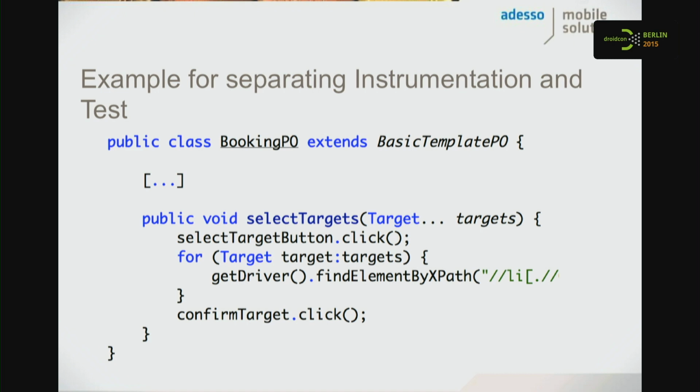And that's the instrumentation code. We select target, we click the select target button, then we click every target we want to select, and then we click confirm, and then we have selected a target. So we have one class for the test and one page object. That's a common pattern when writing Selenium tests: a page object, which encapsulates everything you can do on this particular view. And in that case, we can select a target in every test we like without rewriting all the instrumentation, the clicking and the selecting again. So that's a very common and nice pattern to separate instrumentation from the real testing code.